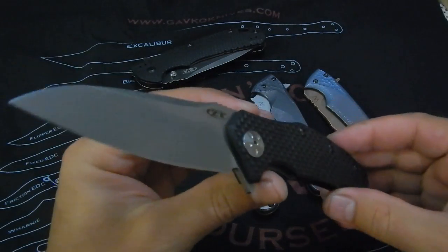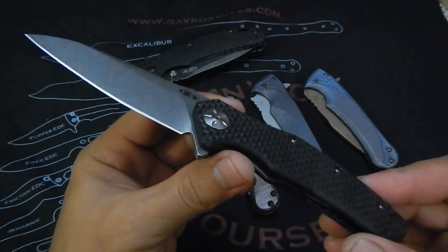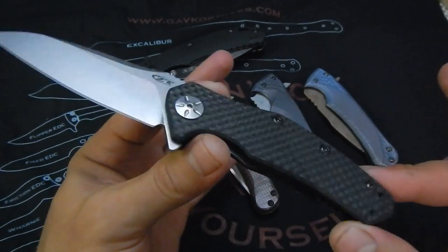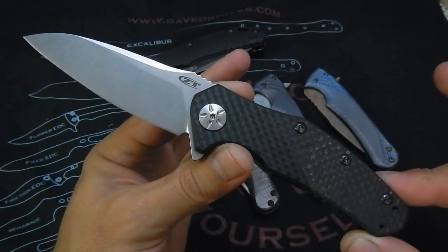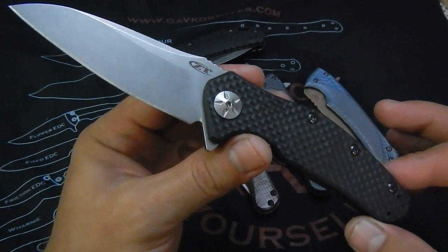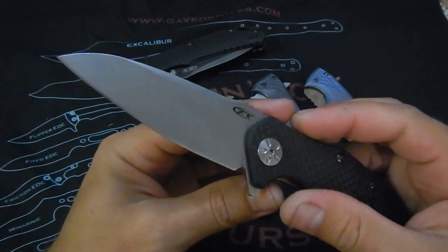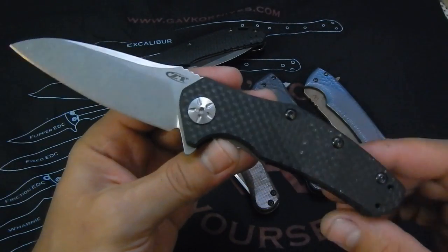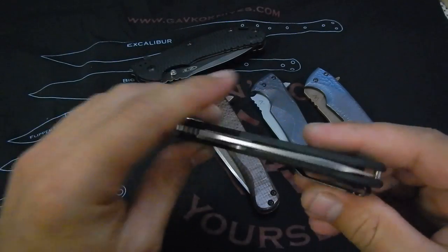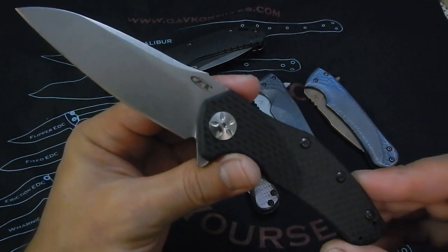I have a hook-up from Jen — some of you guys might remember her. She got a knife from me, and her part of the bargain was that whenever they finally make this, I'm gonna be one of the first ones who gets it. She awesomely held up her part of the deal. She says she still enjoys the knife she got from me, which is pretty cool. I cannot wait to make another video with them at the booth at Blade Show — it's always fun to hang out with her.